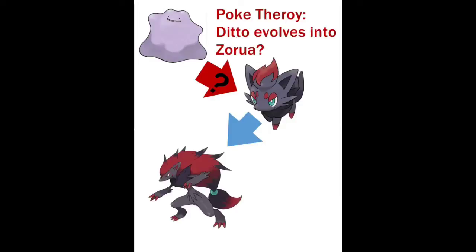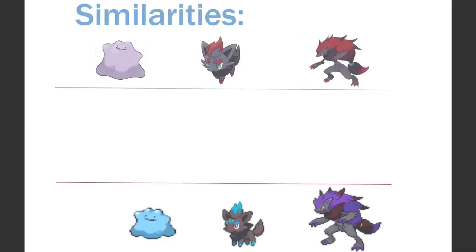Now, let's carry on with the theory. My theory is if Ditto evolves into Zorua. So we all know that Ditto has the ability to transform into objects, including Pokemon and humans. And now Zorua and Zoroark are the illusion Pokemon, and they can make illusions. So they seem like Pokemon and humans, and along with that, other objects.